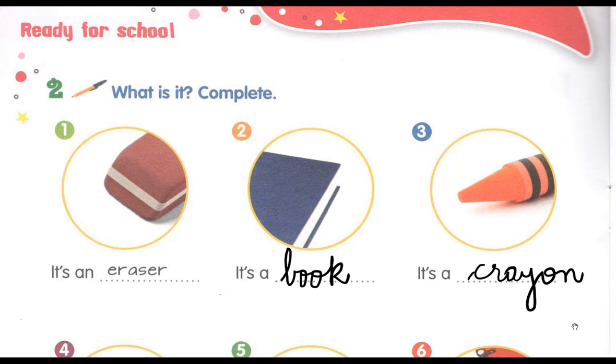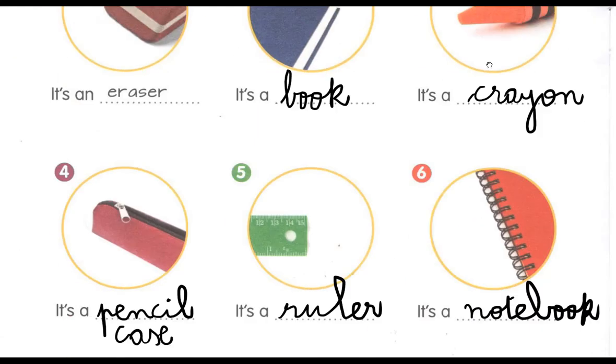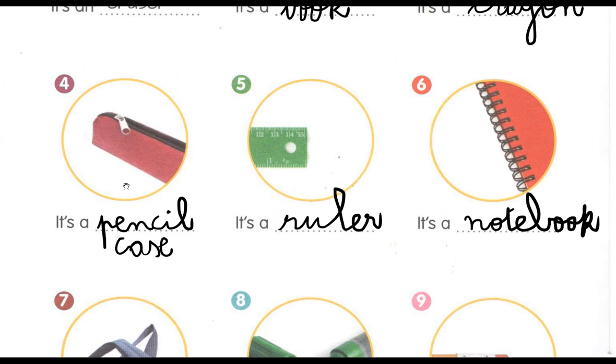What is it? Complete. For example, it's an eraser. Very good, it's a book. Oh, it's very nice. It's a crayon. Oh, very good. It's a pencil case.